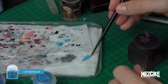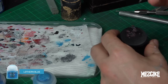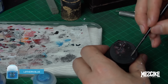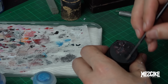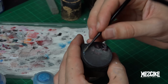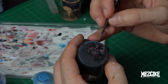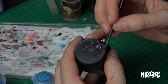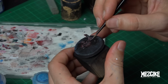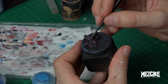Time to make this look like actual ice. We're going to use Lothern Blue and we're going to thin it right down with water. Make it really, really thin. Start glazing it on the surface of this ice. Start inwards and push it outwards towards the outer rim of the base. And we're just going to do it in a kind of stabbing motion, or creating lines, shards of ice. We're going for that kind of geometric pattern, I suppose. So we don't really want to be making swirly circular motions with the paintbrush. We want to just get that sharp, straight line look.